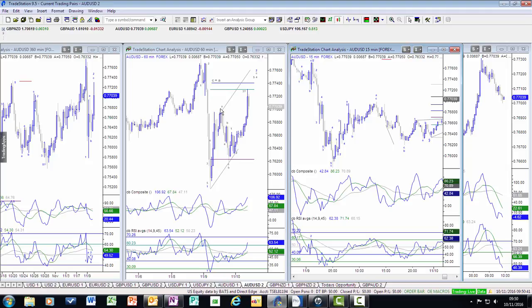We have an A wave advance followed by an ABC correction, and if we look at this, it's absolutely perfect, as was written almost 85 years ago now by R.N. Elliott, that a connecting B wave of a zigzag is normally another zigzag. And we can see we have a wave 1, 2, 3, 4 and 5. This is an ABC. This is a perfect three-wave advance in a 5-minute chart. ABC for B, so A, B, and then again this is a perfect five-wave decline in a 5-minute chart. 1, 2, 3, 4, 5.